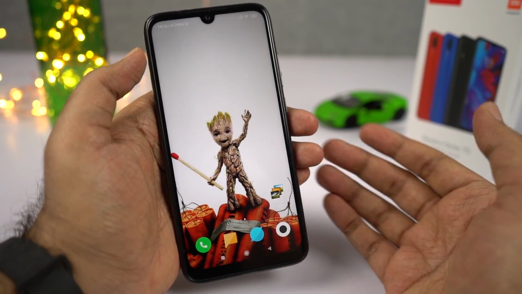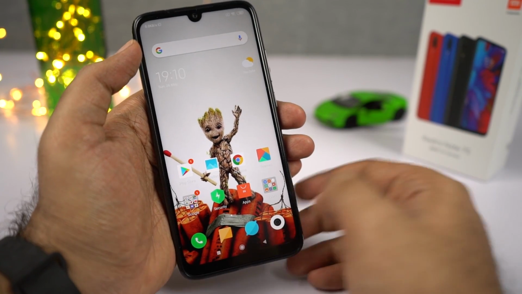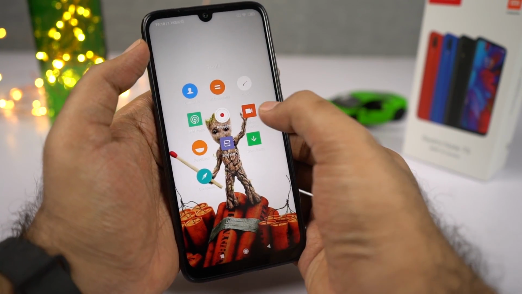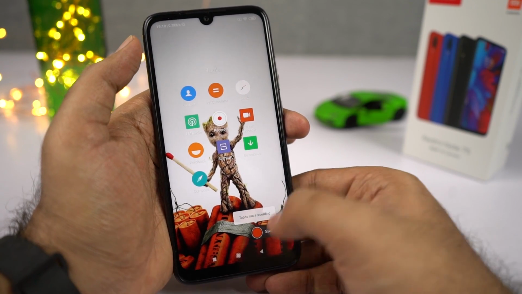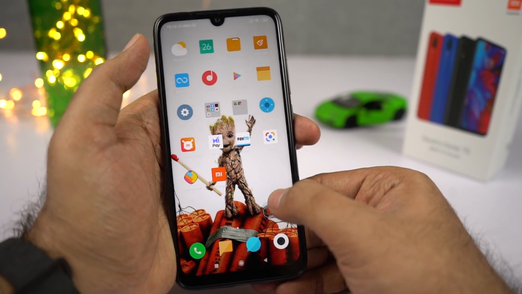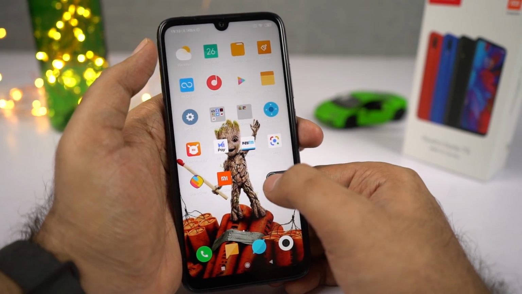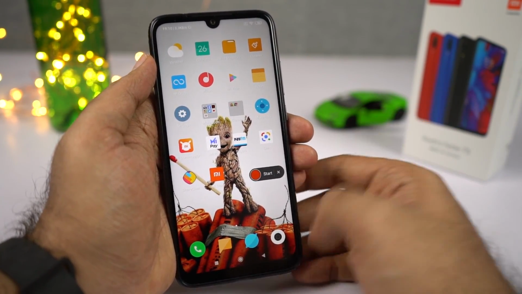Now for some reason, if you want to record the screen of your phone, you also get an application pre-installed on this phone. So for that, check for tools and you have a recorder app over here. These are the settings. Just click recorder button over here and click start. Now screen recording has started. You get this floating button over here. Once you're done, click stop. You can find this video in your gallery application near screenshots.